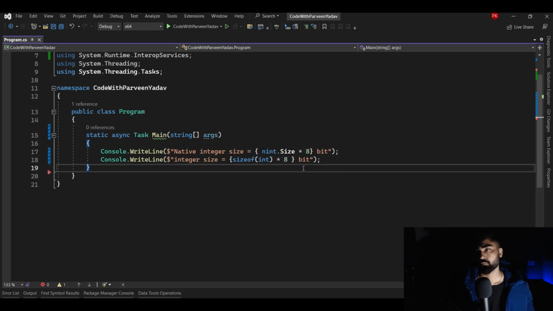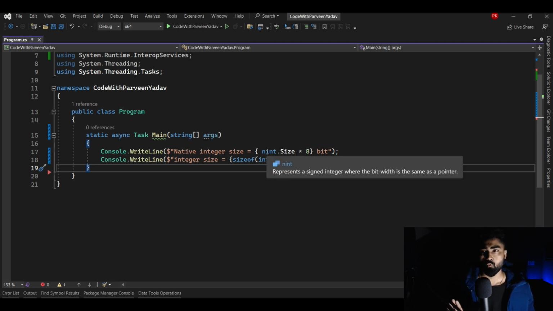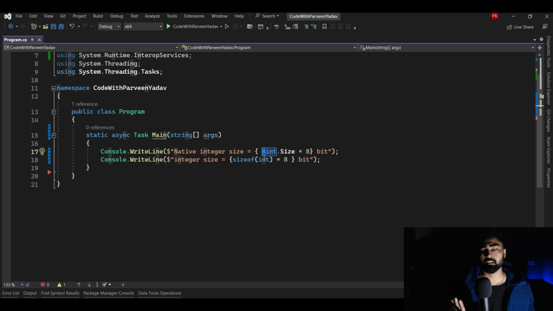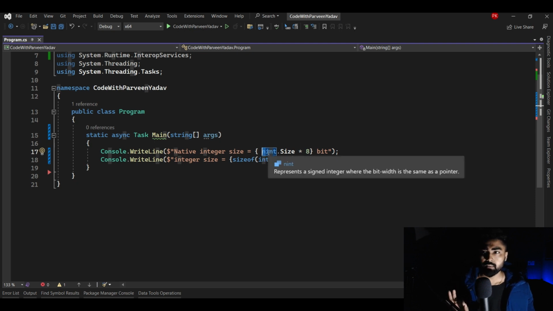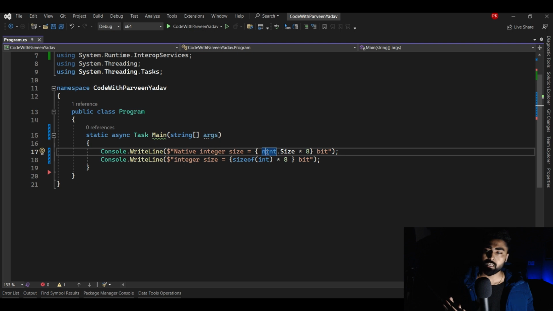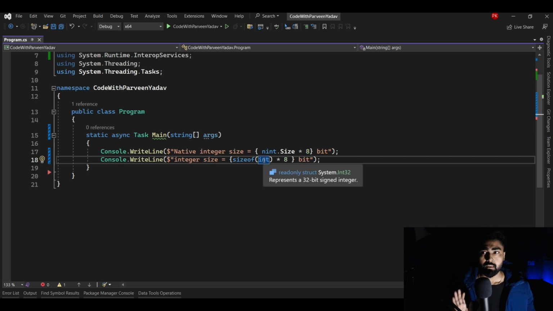Okay, now, why is this nint different from the other integer? So, nint is not CPU architecture specific. That means this nint will work on 32-bit operating system and 64-bit operating system on any platform. But int is 32 bits, so it may not work on 64-bit operating system.